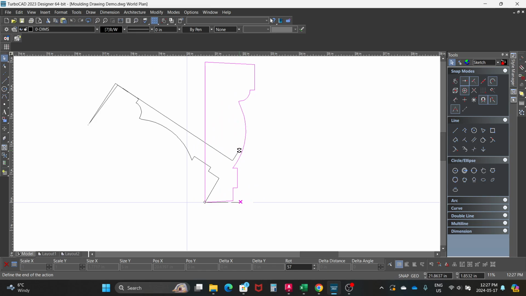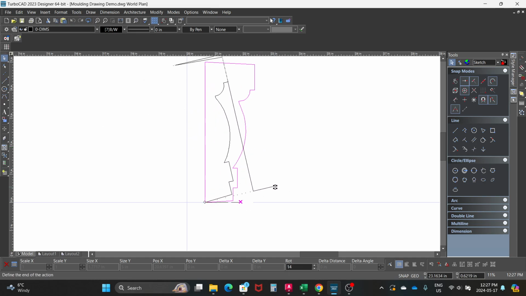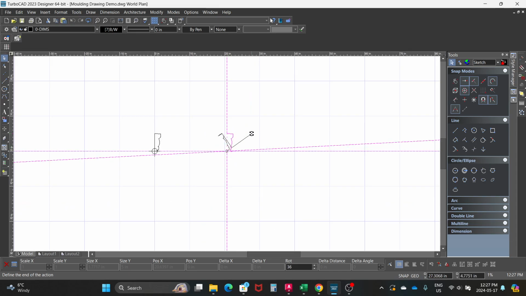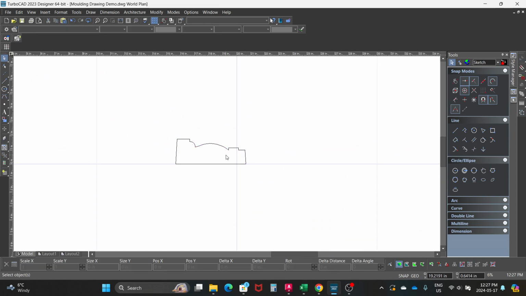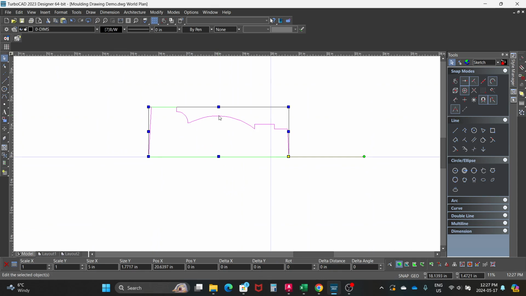And if you look down here on the properties bar, you can enter the dimensions that you'd like to rotate it, but I find it a lot quicker just to scroll back over the node, and then you get these construction lines and you can just snap to that. It's just a lot faster. Okay, so I'm going to use this shape to draw the template, and if I left click on it with the selection tool, it's just all one object. So I need to break these apart into lines.